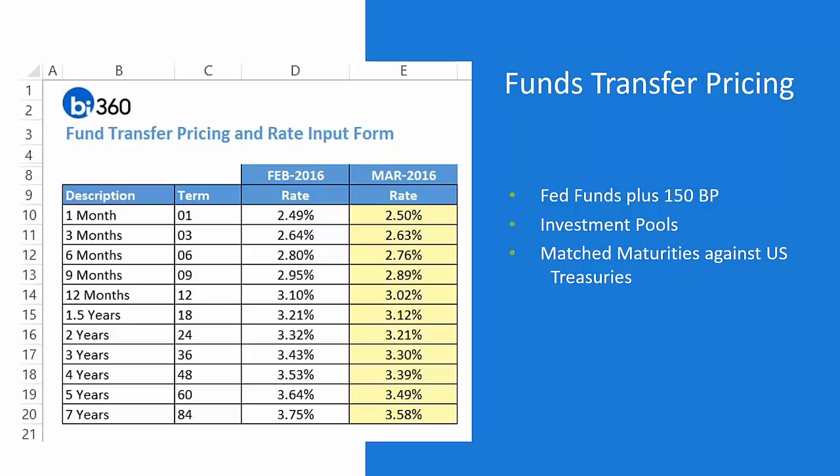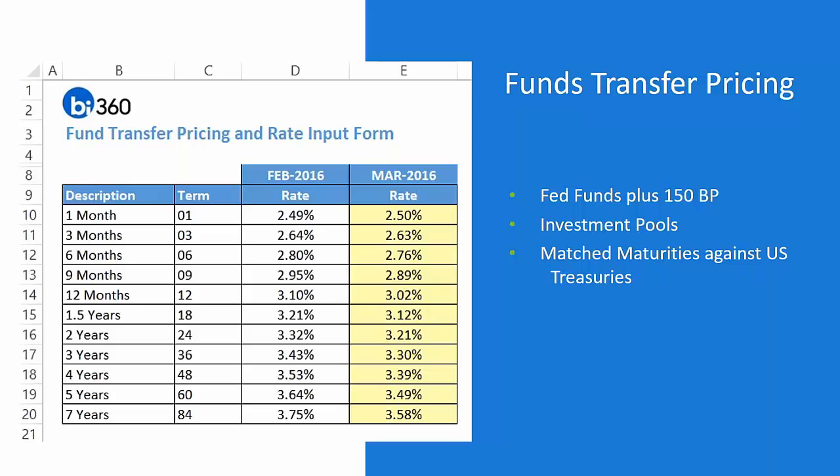Three real high-level approaches. I've seen some folks say, I can't track it by loan and deposit, that's real hard. That's fine. Then you just use Fed funds plus 150 basis points for both loans and deposits. A deposit comes into the bank, how does it compare to Fed funds plus 150 basis points? And when I lend that money out, how does it compare to Fed funds plus 150 basis points? I've seen other folks say, well, we've actually got investment pools. We've got 2-year money, 3-year money, and some securities that are out 5 years. I'm going to compare my loans and deposits with like maturities to the pools I have on hand.